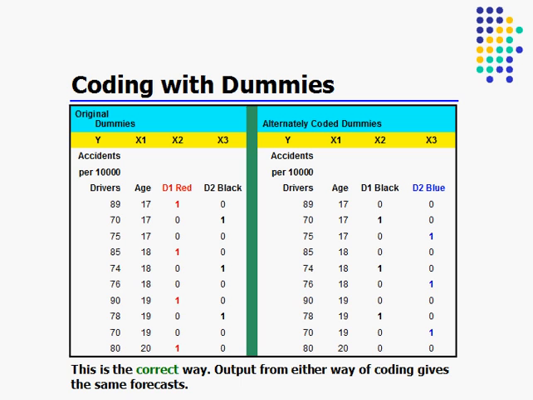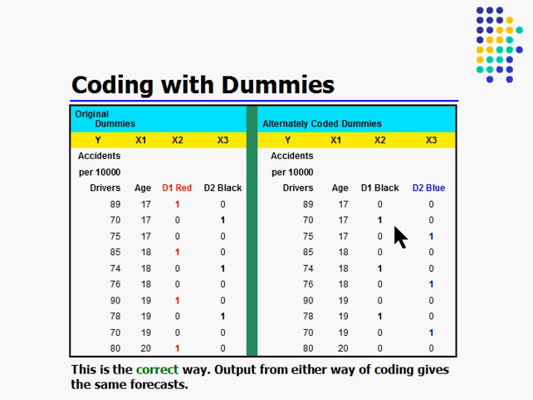Well, the proper way to code dummy variables is to use one less column than you have total options for that dummy variable. In this one we have 3 options, red, black, and blue. So we would use 2 separate dummy columns. And we just leave one of them out. In the first example here we've left out the blue. So if you have red, there's a 1 in the red column. If you have black, there's a 1 in the black column. If you have zeros in both columns, it has to be what color? Well, blue, of course.